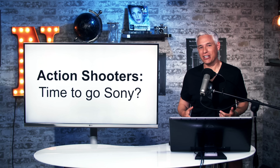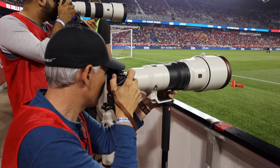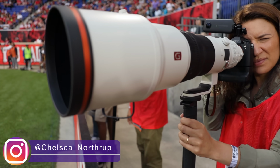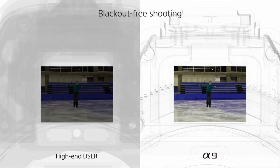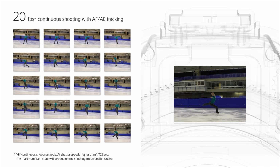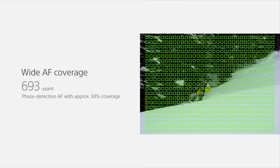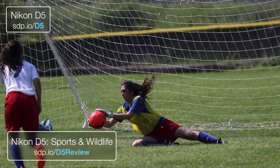Okay, fellow sports and wildlife shooters, is it time to switch to Sony now that they finally have a 600 f4? There are lots of really compelling reasons to. We get actual in-focus 20 frames per second, and you cannot get that with a 1DX Mark II or a D5. And the focusing points go edge to edge, and it actually tracks at the corner of the frame.